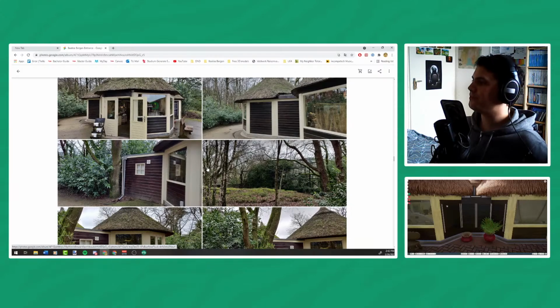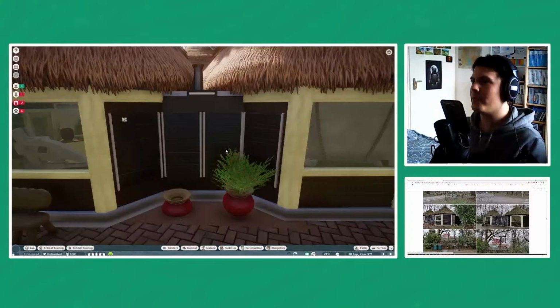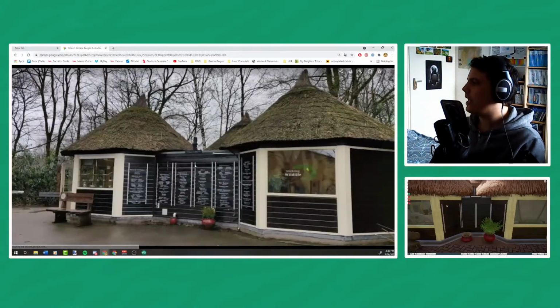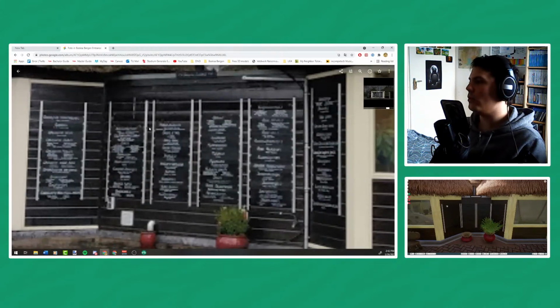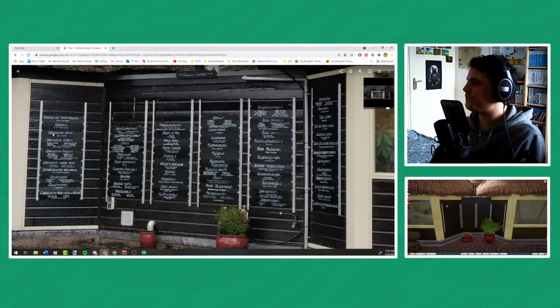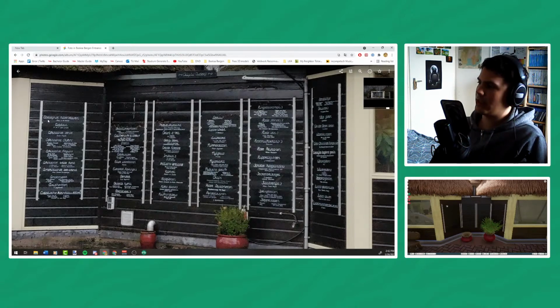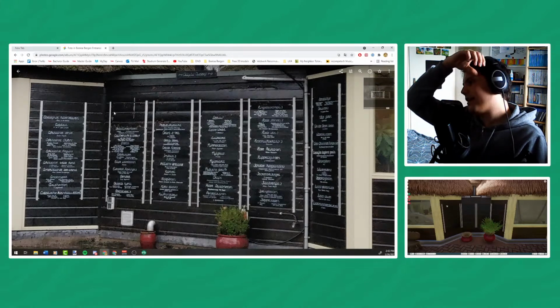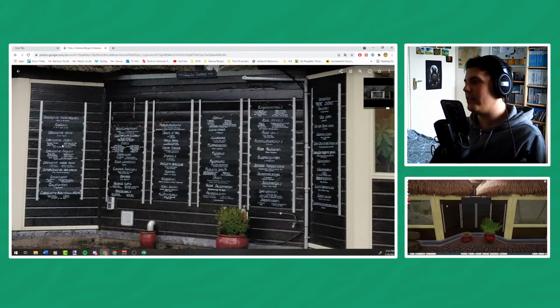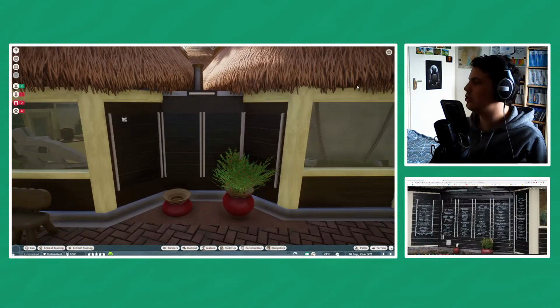There we are. It's an idea I had yesterday. We have this wall, and in real life this is a wall of donors for the zoo. So basically it has, I think that is a type of bird, Abyssinian ground hornbill, and then the African elephant, and then you have names of people that donated to support those specific animals.